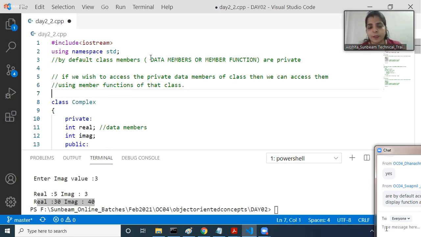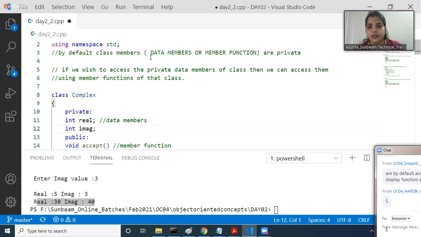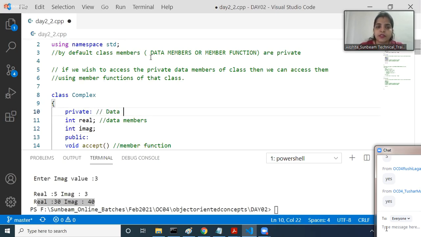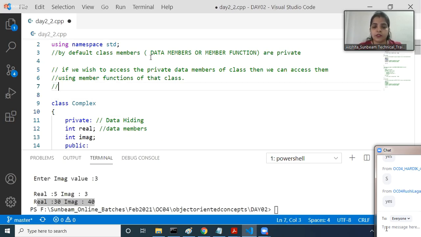Do you remember? Everyone. All right. So as I'm saying private, can I say I'm achieving something called data hiding? Yes. Also, here comes one more terminology called encapsulation. What is encapsulation? Binding of data and code together is encapsulation.